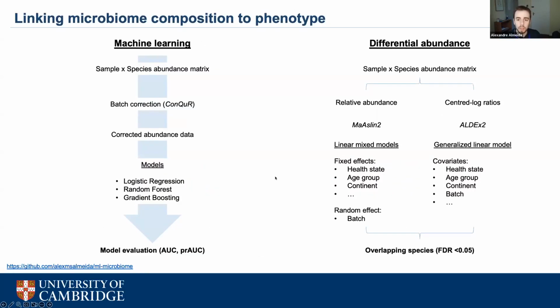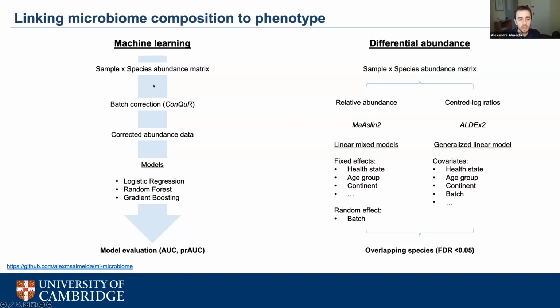So in order to do that, I'm going to briefly mention two approaches that we are actually taking in the team and represent how we can try to answer these questions. So one is using machine learning. Machine learning has become quite a popular methodology in not only the metagenomics world, but in all biomedical sciences. And what machine learning is really able to do is to try to see how strong is the association between your microbiome data with a particular clinical phenotype, something like health or disease.